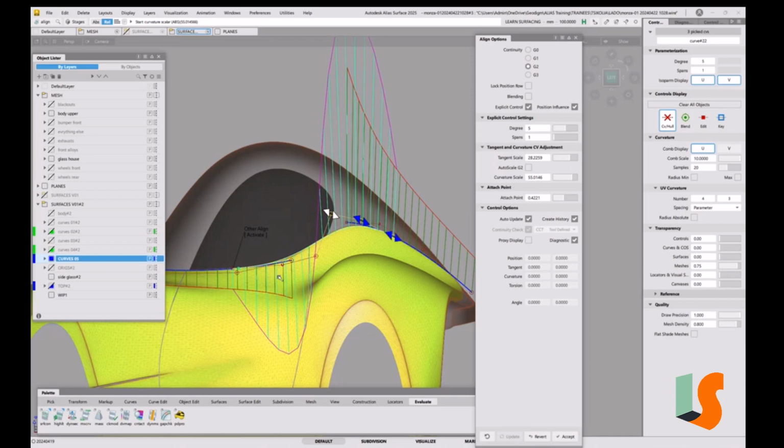What I'm trying to do is keep the spacing of those CVs not completely regular, but not too ridiculous. I don't want to go over here and cross over in this case. But you just have to keep going backwards and forwards, trying to get the best fit.